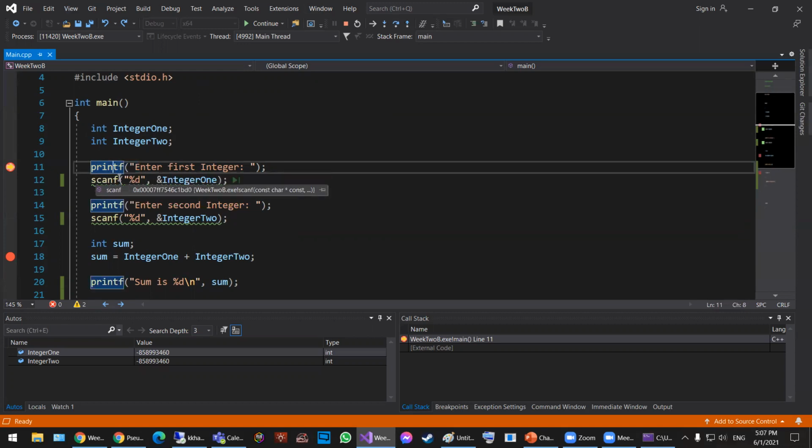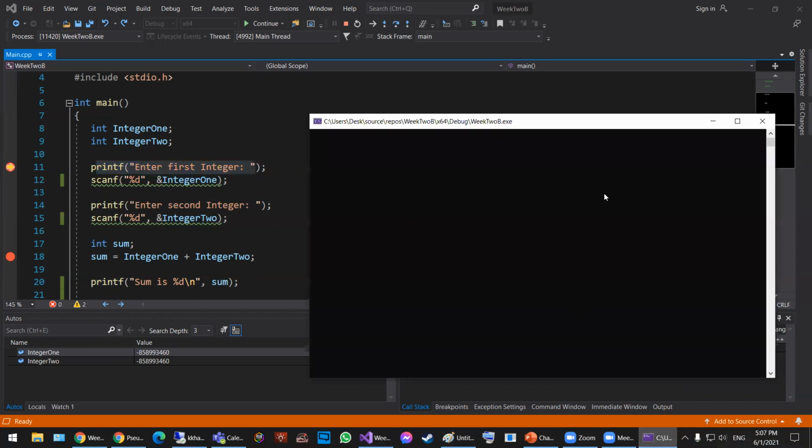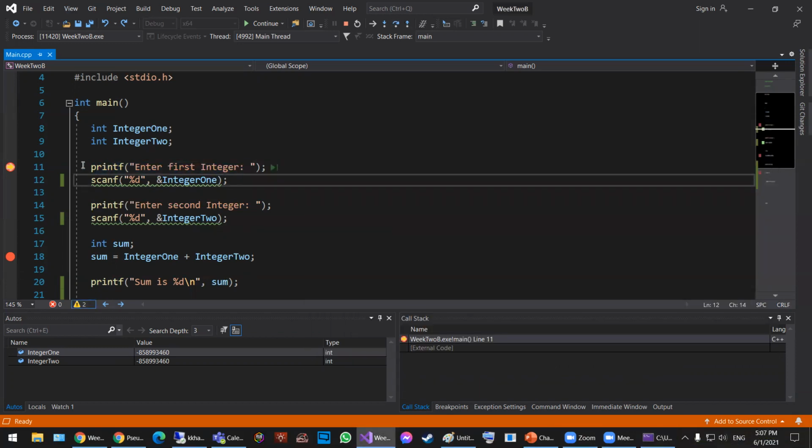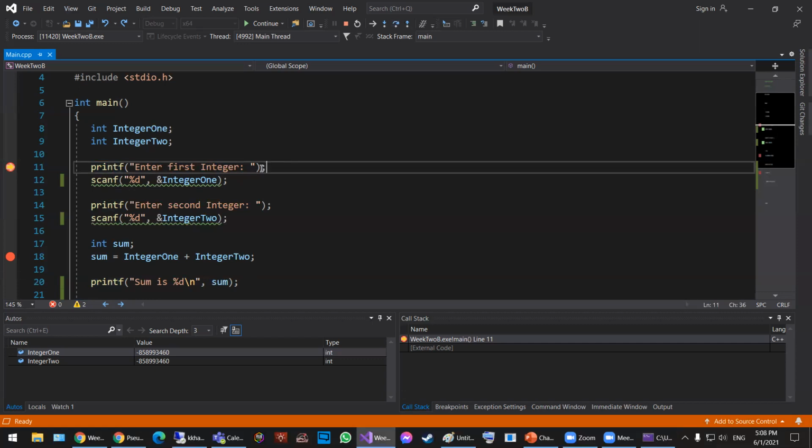Now, on the other hand, step over means jump to the next line. So between line 11 and line 12, there is this displaying that is happening. When the control jumps to line 12, it means done executing line 11, I'm going to see stuff on the screen. So something happened under the hood. I could go back, rerun the program, stop at this line and then step into printf to see exactly what's happening before it displays on the screen. So I'm going to use my keyboard, or actually I'm going to use this on the display just so you see it. In this case, I'm going to step over.